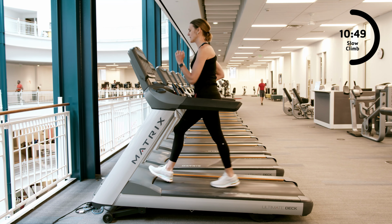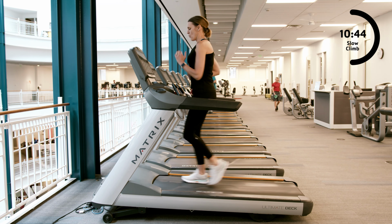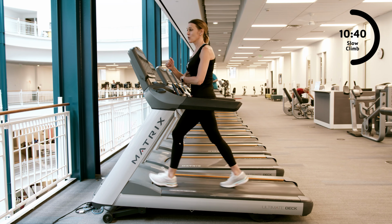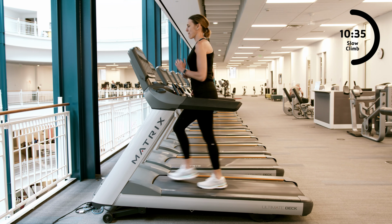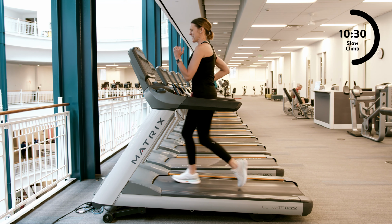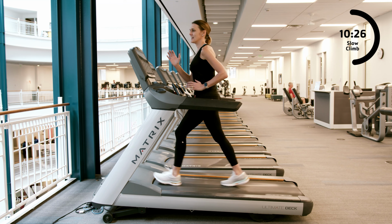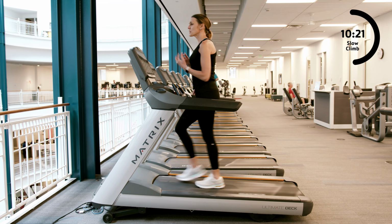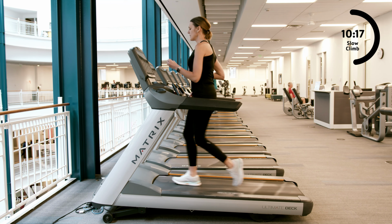Great job, guys. Keeping that speed or pace. Walking, climbing. Activating not only the core, but the hamstrings, the glutes. Posture. All right. Breathe in. Breathe out. Listen to some really motivating music. Like I said, listen to that beat. It's a strong beat.